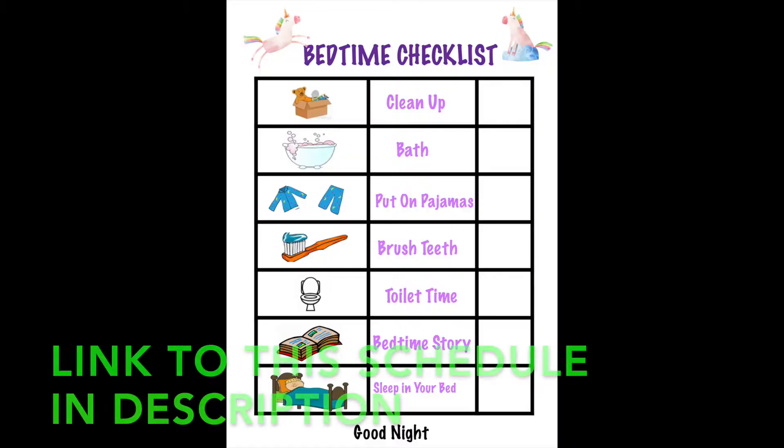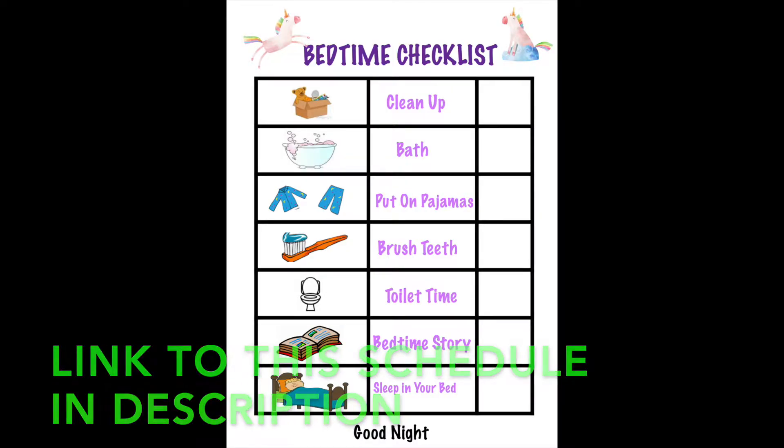We have used visual schedules for our nighttime routine extensively in the past, but we're currently at a point where Shane pretty well knows what is going to happen. He is not allowed anything to watch 30 minutes before bed. He can do whatever he wants — walk around, look at toys, look at books, talk with mummy, play with Play-Doh — but he cannot watch anything. I find with Shane, if he's watching something right before he hits his bed, he's amped, he's excited, he's reliving what he watched, and he needs those 30 minutes to unwind and relax.